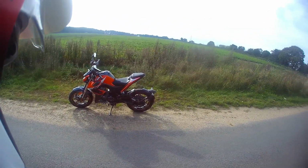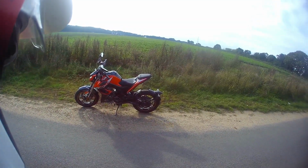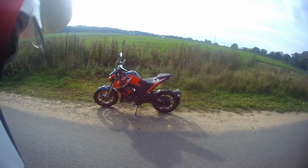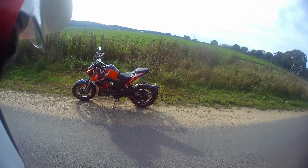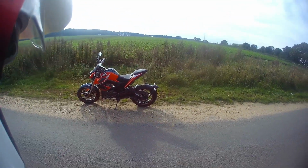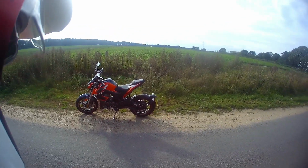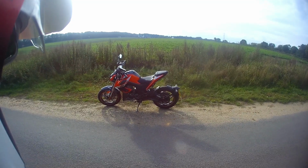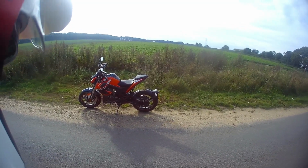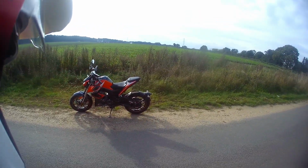Other than that, I haven't done anything apart from putting some E10 fuel in it that I didn't want to do, because I can't get hold of any super unleaded from a proper petrol station. I ain't putting supermarket fuel in it. I'd still rather put E10 from BP or Shell or Esso in it than Sainsbury's super unleaded or what have you. I just don't like the supermarket stuff. It just doesn't look right when you see it. It looks murky.